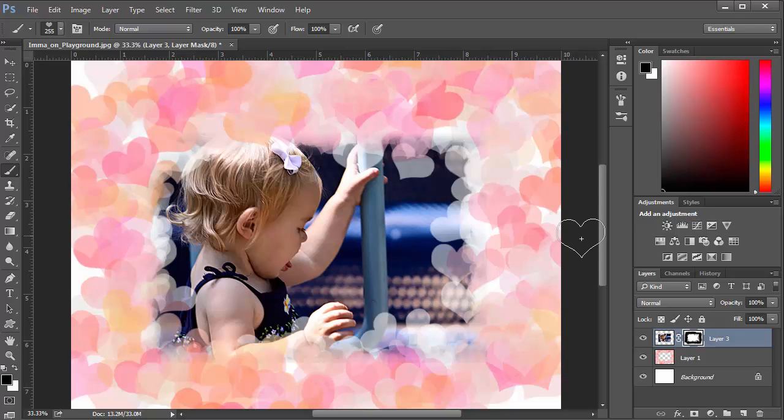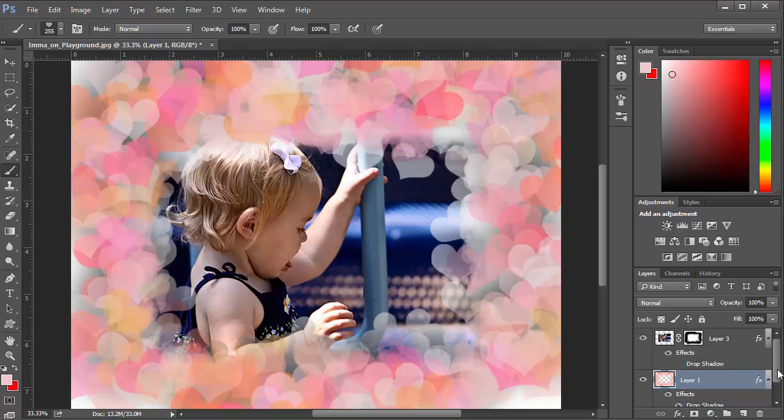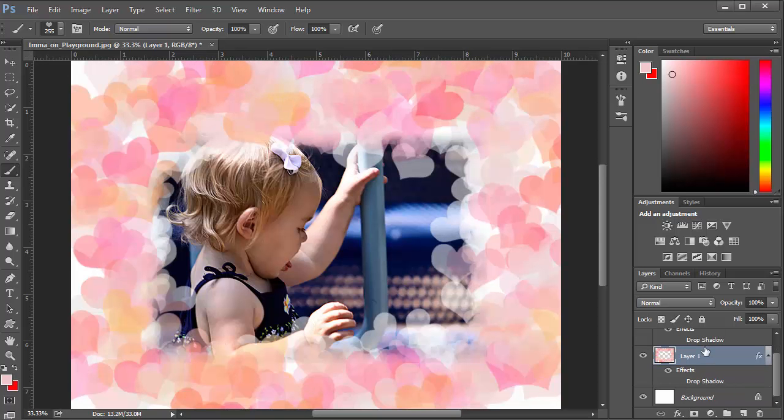One in there. How cool is that? So we've got them on this layer, we've got them on this layer, and just for chuckles and grins, I went in there and put drop shadows on those layers. Yeah, so again, just for the heck of it, just to see what it would look like. So you guys can experiment, have some fun, and go crazy. I think that that's the beauty of this stuff. Experimentation, have some fun. It doesn't have to be about hearts.